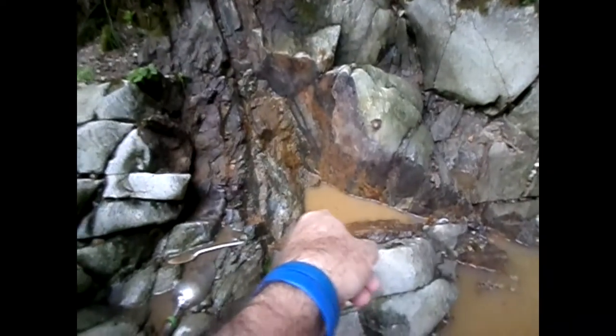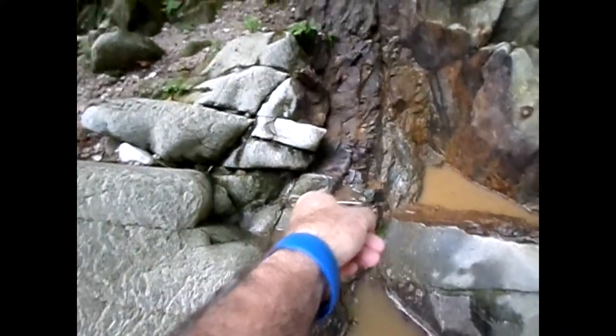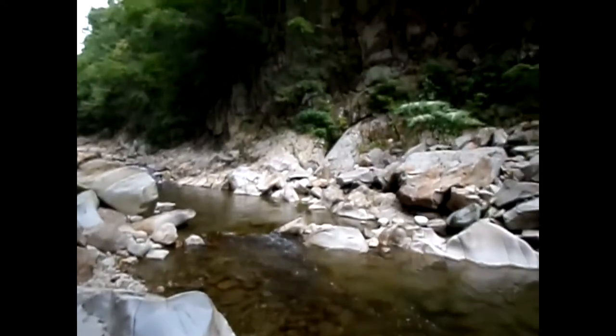All right, so I just scraped the bottom of that one the best I could with my scoop, and then when I got as far as I could with that, I did it with a silver spoon. One pan. Whoa, slip sliding away. One pan. That's better than the half a bucket. And that big piece up there looks like a heart. There's micro dots in there, and bigger ones and smaller ones. Still a ways to go. Loving it.